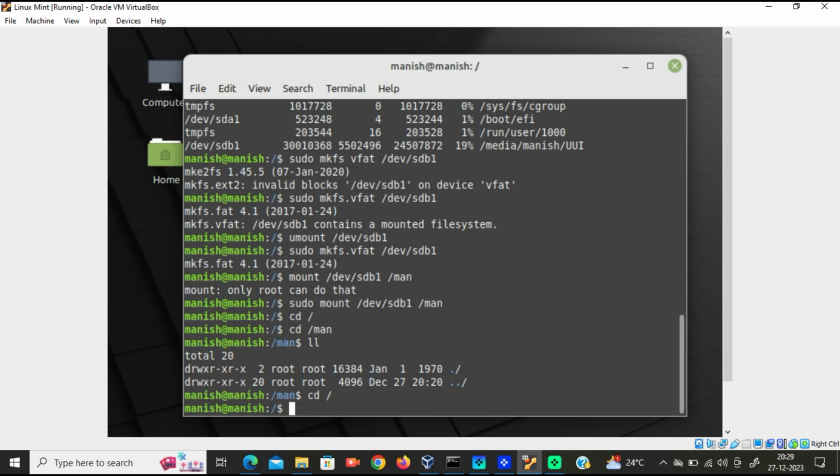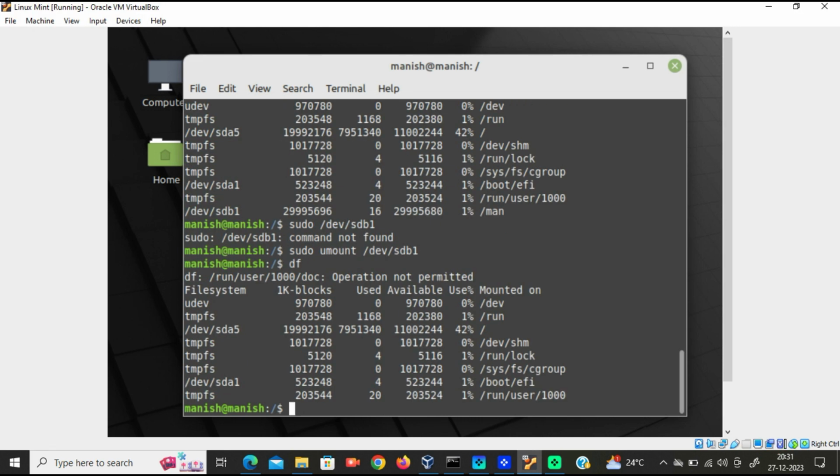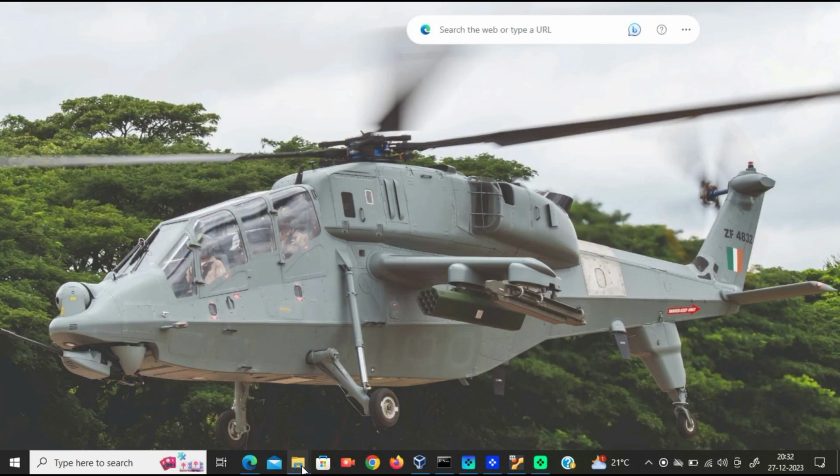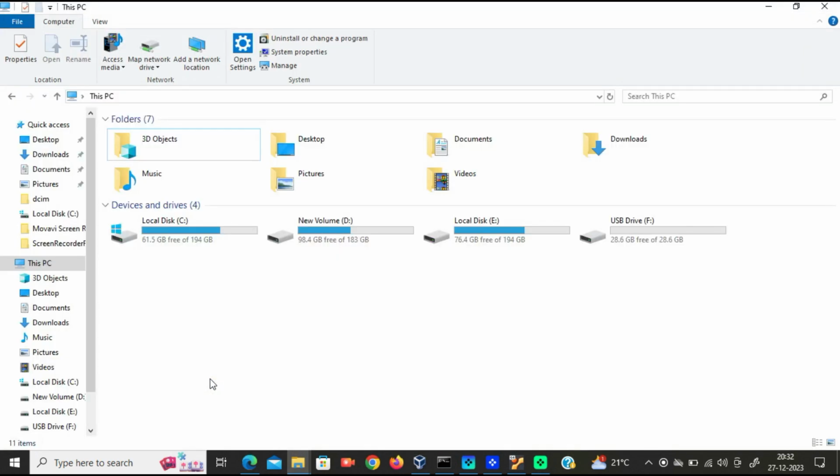You have seen the files directly that the USB drive is properly formatted, and we have unmounted the drive again. Now we'll check the partition in Windows.